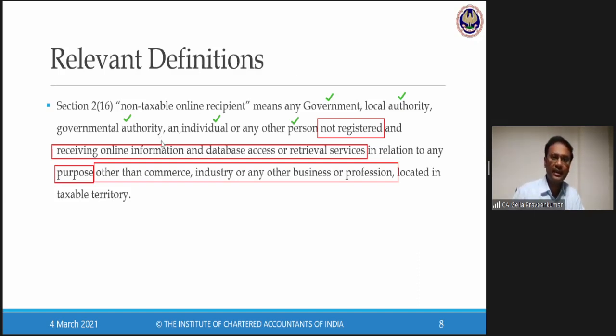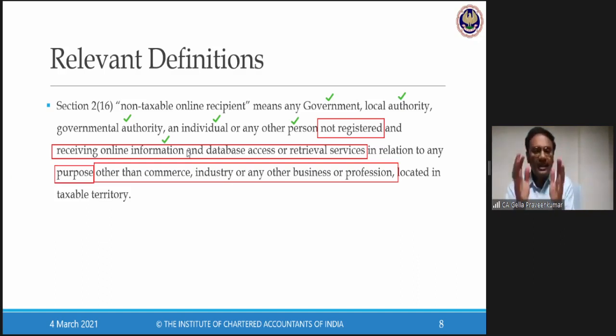Friends, I'm not going to cover this section 14 in detail. This is, in simple terms, what we are understanding. My GST law says, section 14, if at all you are receiving any online information database access or retrieval service. Online, you know what is online? Offline, online. Information in database. Now, what do you mean by database? RDBMS. There's a server. I access the server and download. I either push or pull data. Access or retrieval: access, I just browse and go there. Retrieval, I take data out of that.